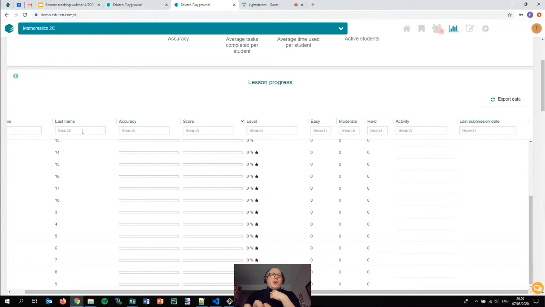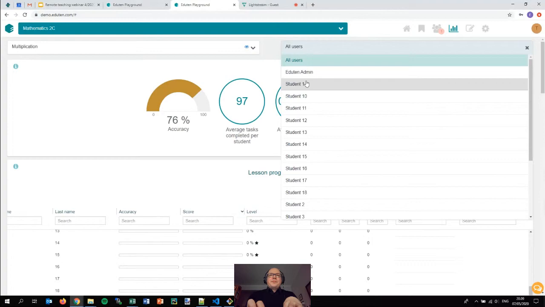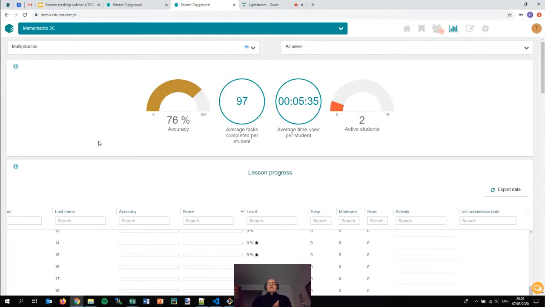And if I want, I can get into a lot of details. I can select a single student from here if I want to, and then I can take a look at that student's progress at a really detailed level. I can check down to individual exercises, individual calculations, and how much time was spent in all the tasks and so on. So that's basically it, and that's all you need at this point.